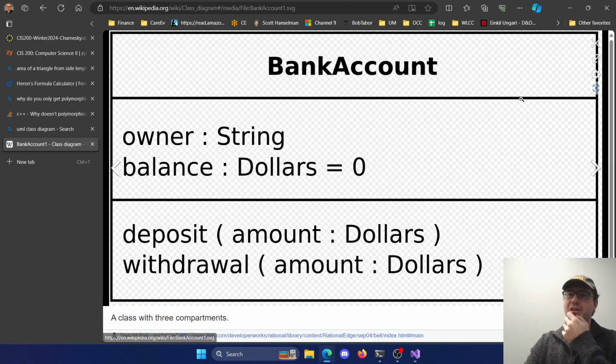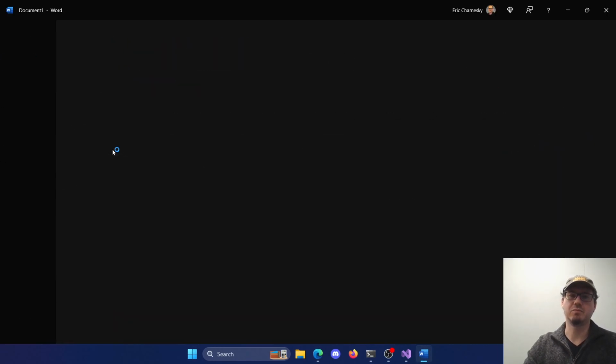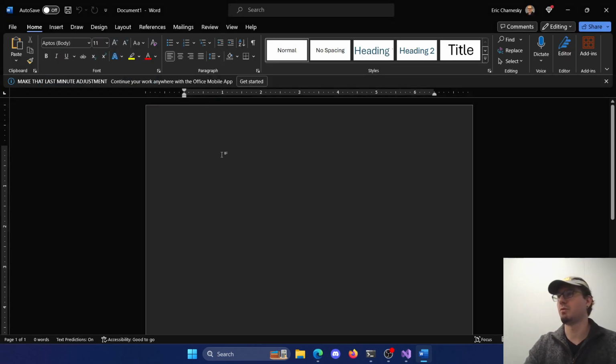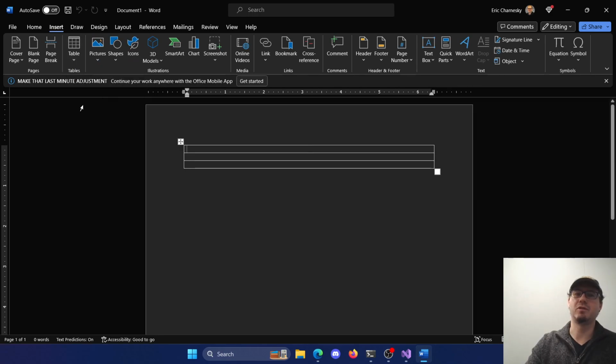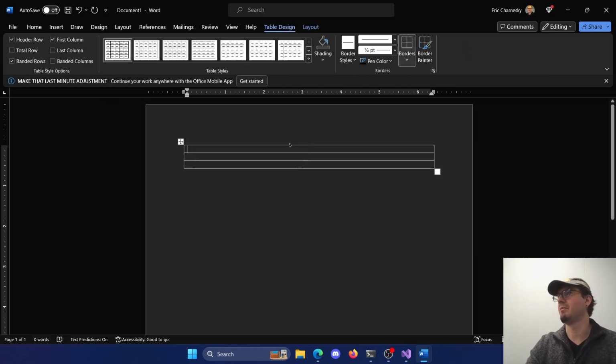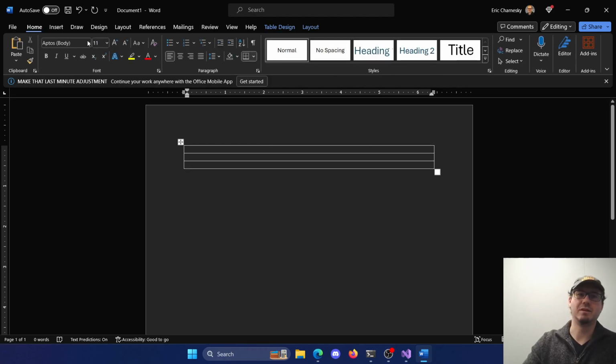Class diagrams are great. Here's the super basic example. It's got 3 sections. The top has the class name, the middle has its attributes, and the bottom has the functions. That's super basic. So I do them in Word because I'm lazy, and I think that just comes out fine. And most everyone has Word. I think you've had access to it here. So I insert a table, a 3x1 table in Word. This is my UML class diagrams on the cheap. We also have Visio on the computers. Visio is a great tool for it. Does some fancy things too. I think we're okay with the cheap one, but that's okay.